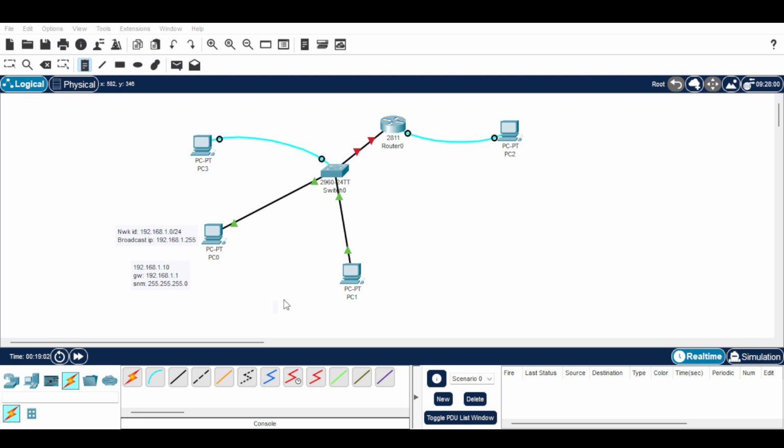So for the next, PC 1, I have taken the IP 192.168.1. Let's say 100, gateway 192.168.1.1, subnet mask 255.255.255.0.